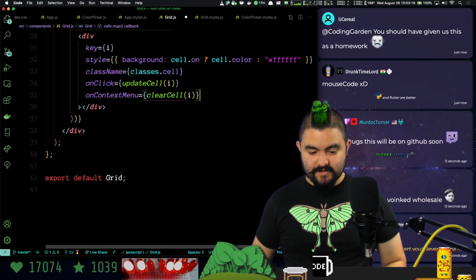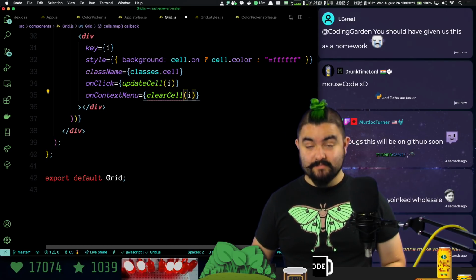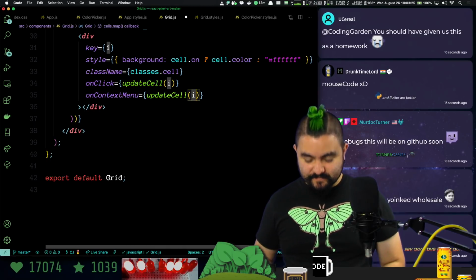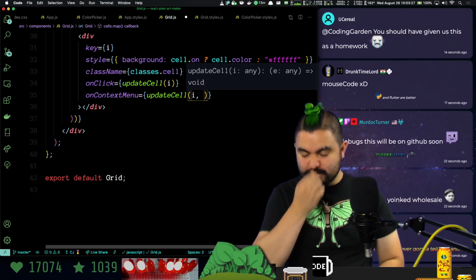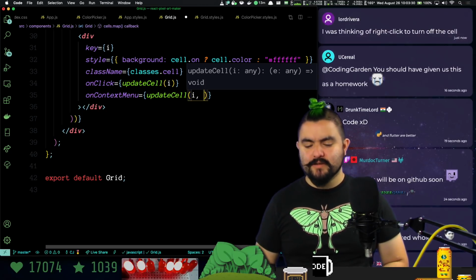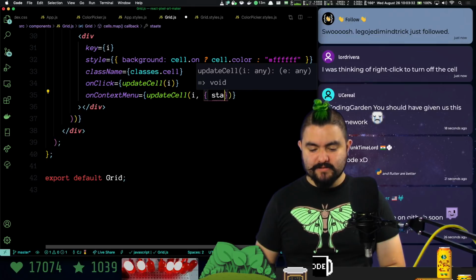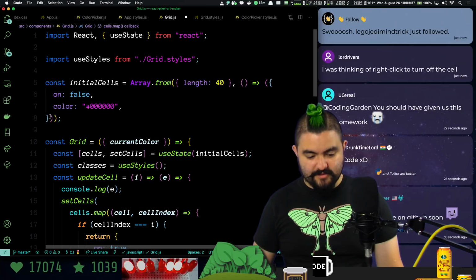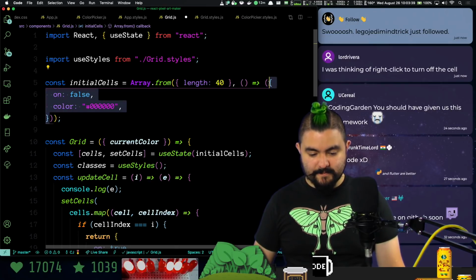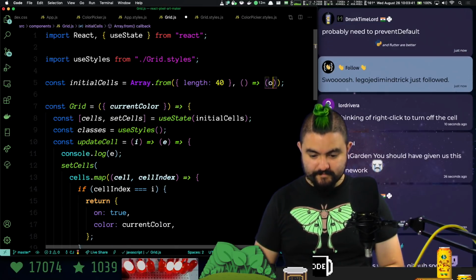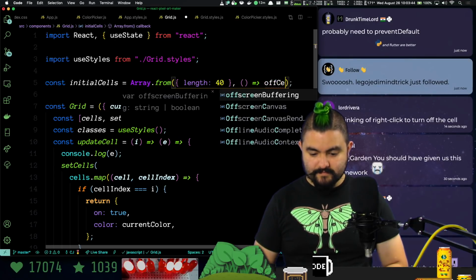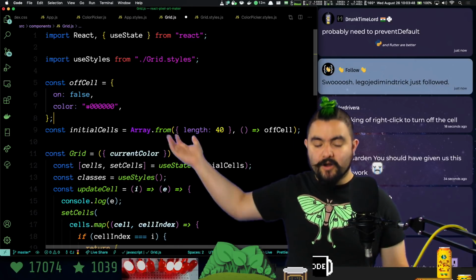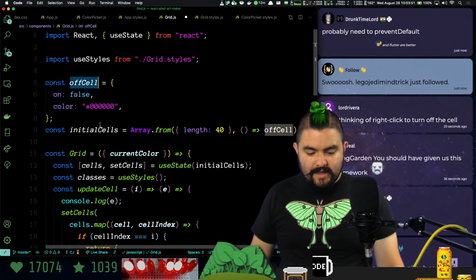Clear cell with I. Actually, I got an even better idea. We're gonna reuse our update cell, but we're gonna pass in the state that we want to give it. So we'll say like state, and actually we can use that default value. So we could take this, which is the off cell. So off cell is equal to an object where on is false and the color is black.